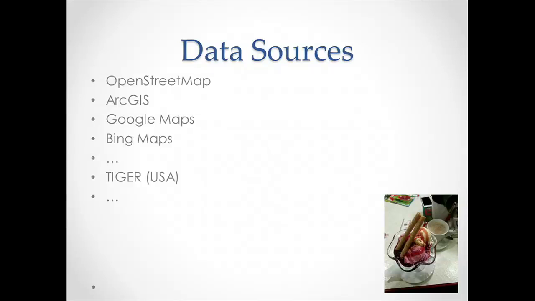One of them, as an example, is OpenStreetMap, which is a worldwide map of, well, everything in a database. Another one, a commercial service, is called ArcGIS from a company called Esri. Of course, we all know Google Maps. You have probably all used Google Maps before. And the little sister, Bing Maps. We also have regional services like Tiger, which just gives you addresses in the United States and nowhere else. But I'm really focusing here on OpenStreetMap and on ArcGIS. I'm working on Google Maps as well, but it's not yet quite ready.